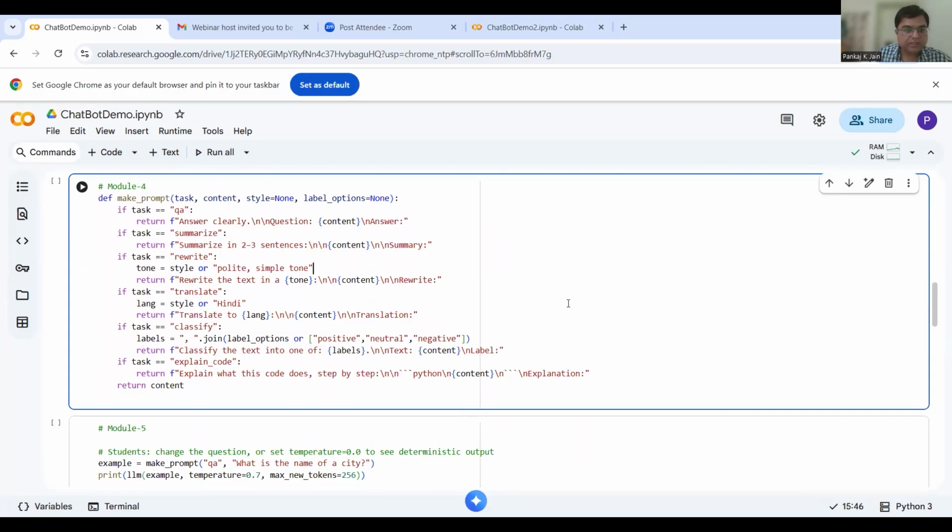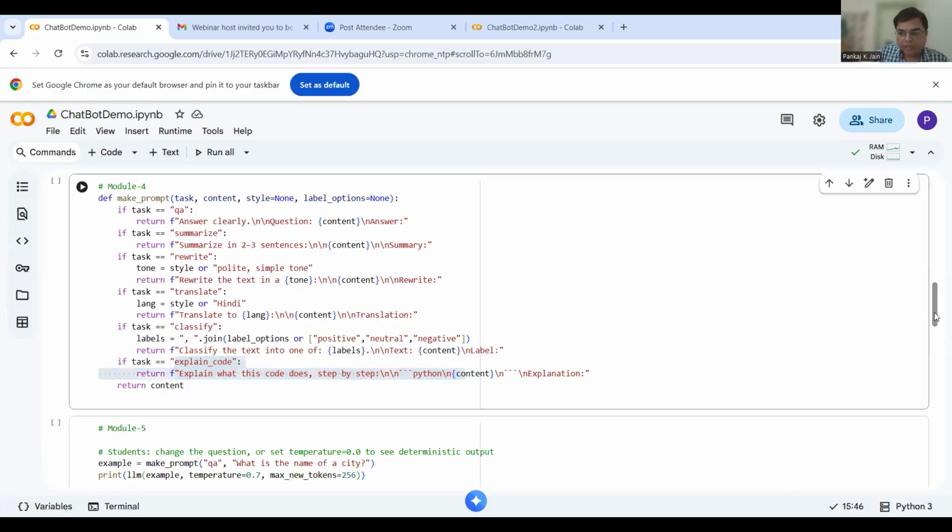And the next is what type of model you want to design from this chatbot, and what type of prompts you want. For example, here it is a question answer type of chatbot, a summarization tool, and a rewrite type of chatbot. You can rewrite all your text. You can translate any text into any other language. Here it is converted into Hindi. You can classify any given text into categories, and you can also generate a small amount of code. So this is the task which your chatbot will perform.